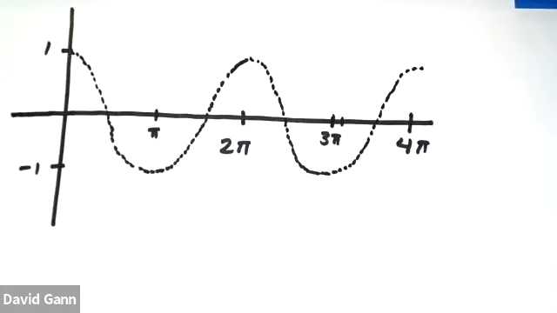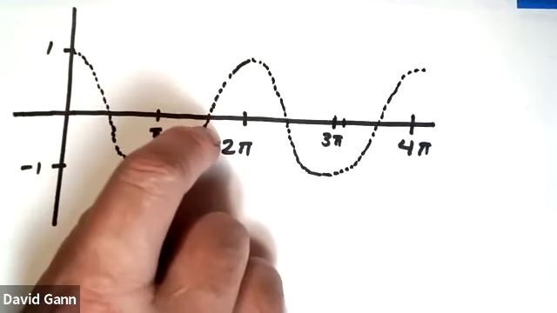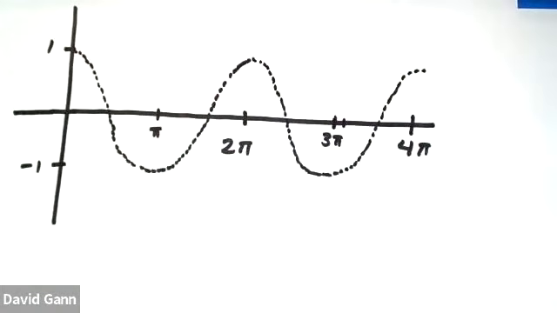Okay, so let's consider that since secant is the reciprocal of cosine, and we had this discussion when we were talking about tangent and cotangent, anywhere that you have cosine equal to 0, which occurs here, here, here, here, and a lot of other places as well, you have a vertical asymptote.